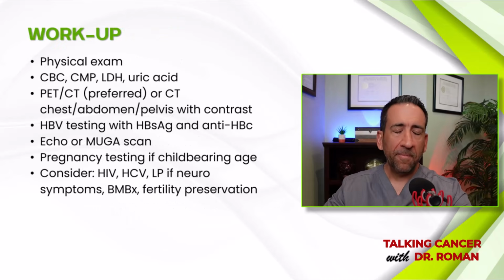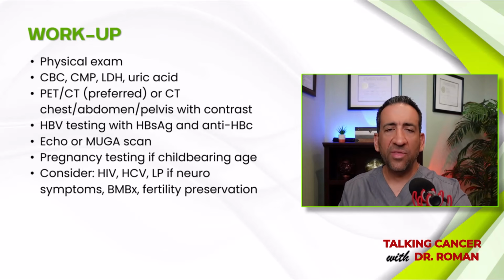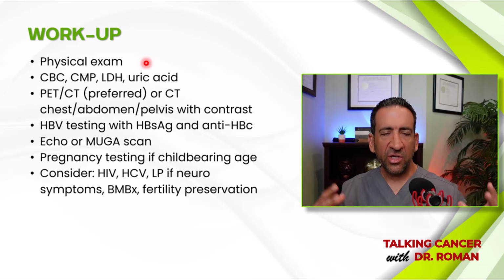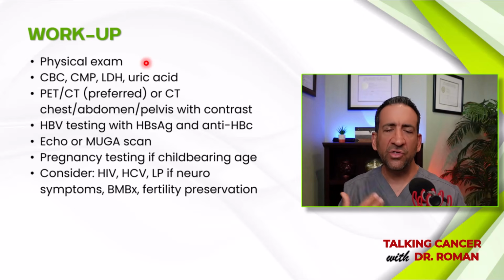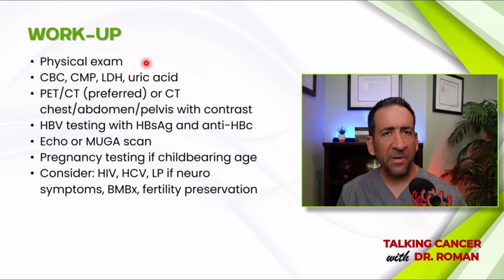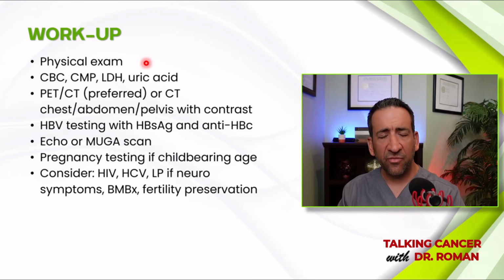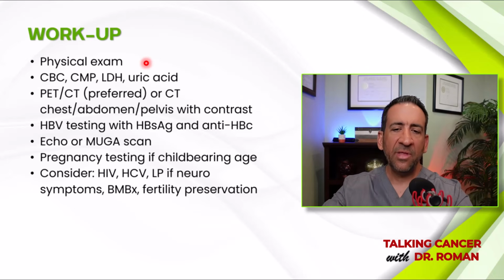All right, now the workup. So if you have been diagnosed with a lymphoma or they think you might have a lymphoma, the first thing that you're going to want to do is have a thorough physical exam. You want to examine the patient head to toe, looking for lymph nodes. Does the person have a palpable spleen? Do they have a palpable liver? You want to look at the skin because remember, lymphoma can also involve the skin. So you want to thoroughly examine the patient.